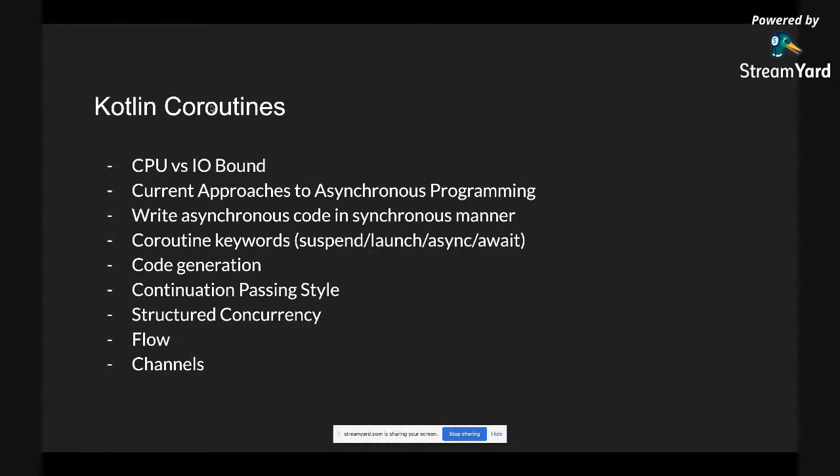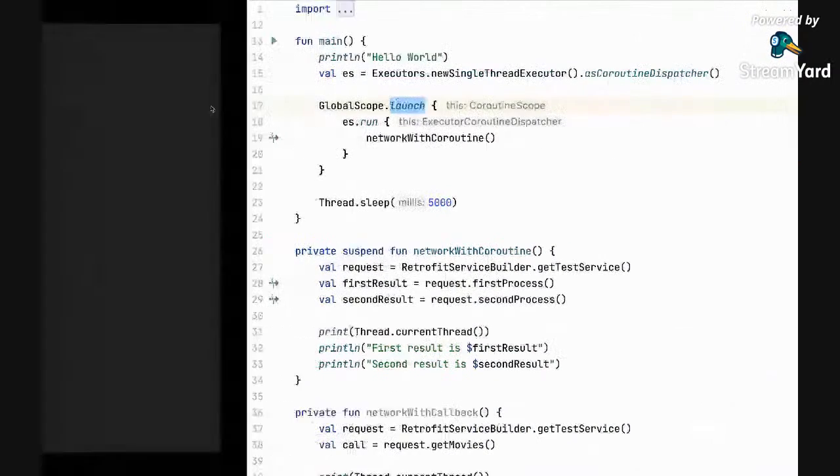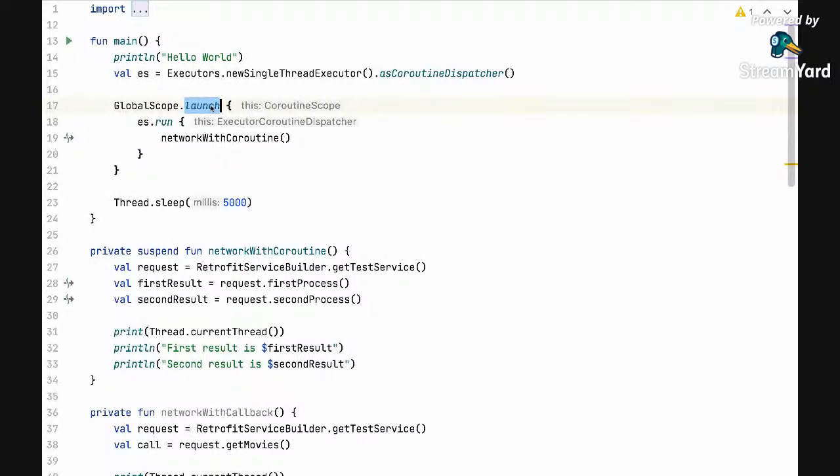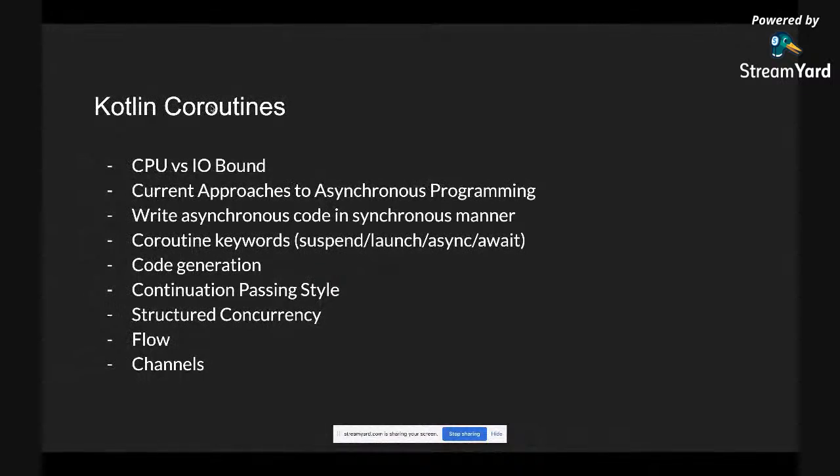The other part is flow. This coroutine based approach also allows you to pass in a list of values rather than just a single value that we saw here. And channels help you make sure that data can be passed from one coroutine to another coroutine without mutating the shared state, which is the core problem for a lot of issues.